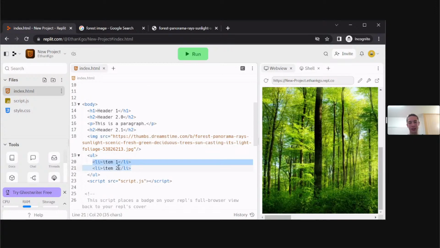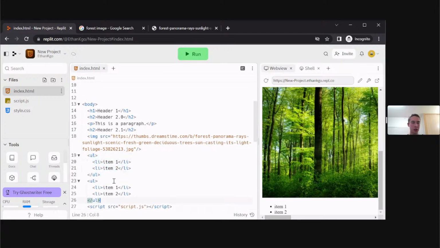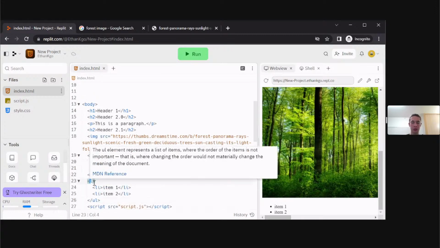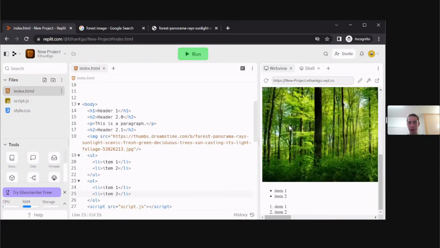LI stands for list item. When we run this, we have two list items, and notice how they're bullet pointed because they're unordered. If we wanted a numbered list, we could change this to OL for ordered list, and we'd have a numbered list.